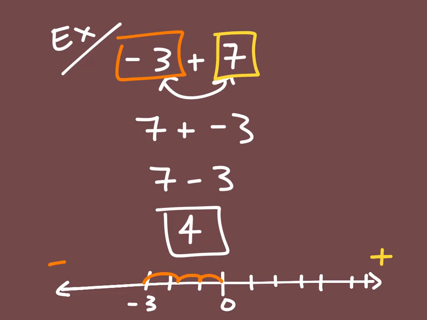And then let's count that over. Let's go 1, 2, 3, 4, 5, 6, 7, all right? And that's going to land us at 1, 2, 3, 4. All right, and that's our answer for that. That's how we get 4. So it doesn't matter how you look at it, as long as you can arrive at the right answer.